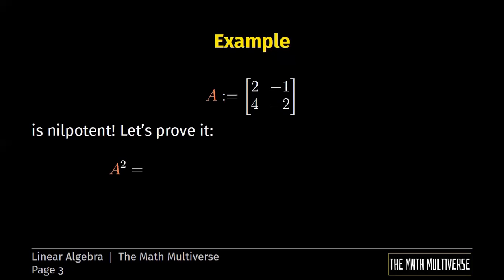We are now going to prove it. Let's start with A squared. A squared is simply A times A. If you don't remember what is the multiplication of two matrices, don't worry, because we already studied this subject in a previous video. I'm going to post the link in the description below.